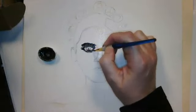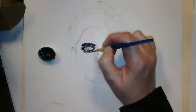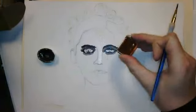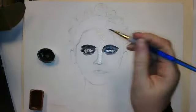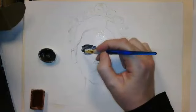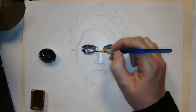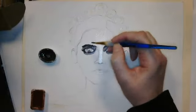Okay, so I've only used black so far, and there is also this little pan of brown paint. I'm going to bring the browns in as well pretty soon. It's just that the eye area is so dark that I wanted to start with just black for this area.